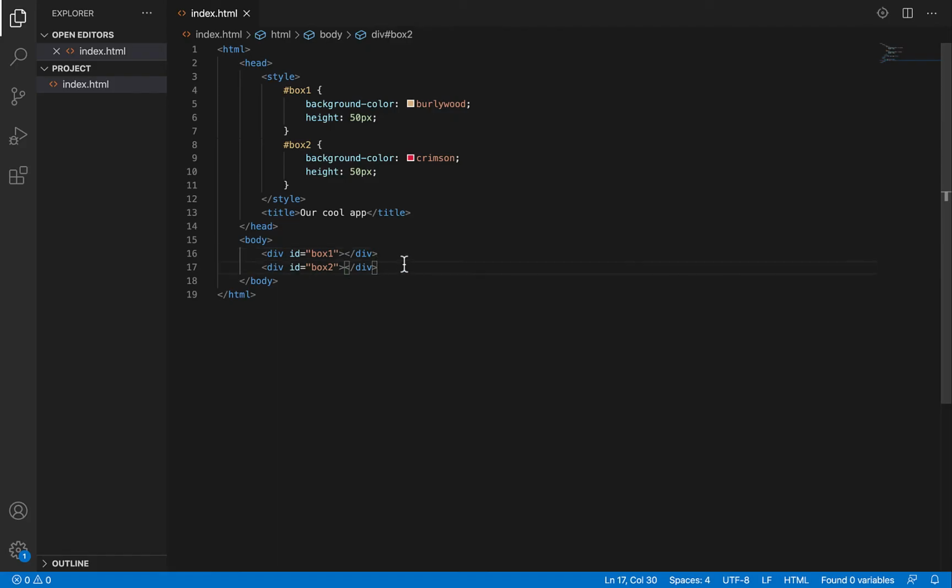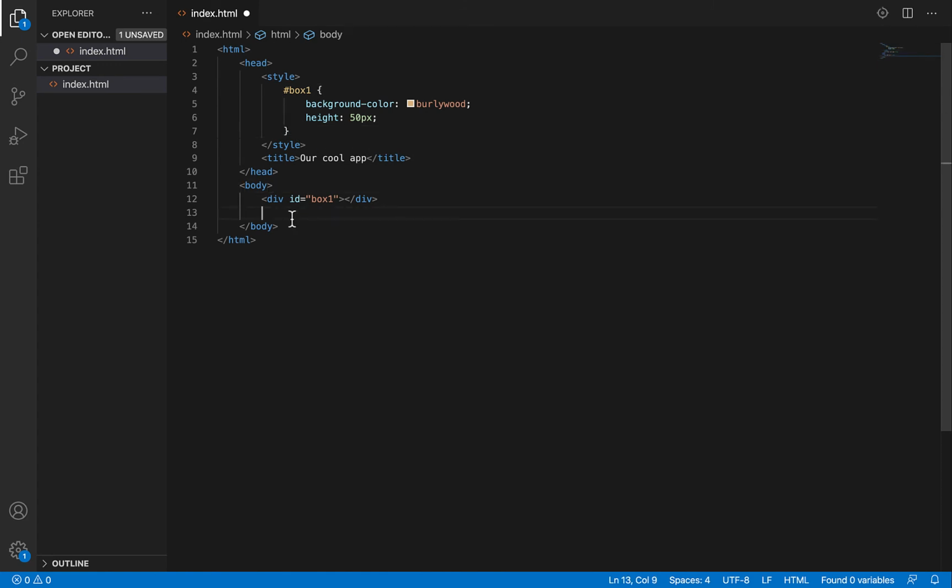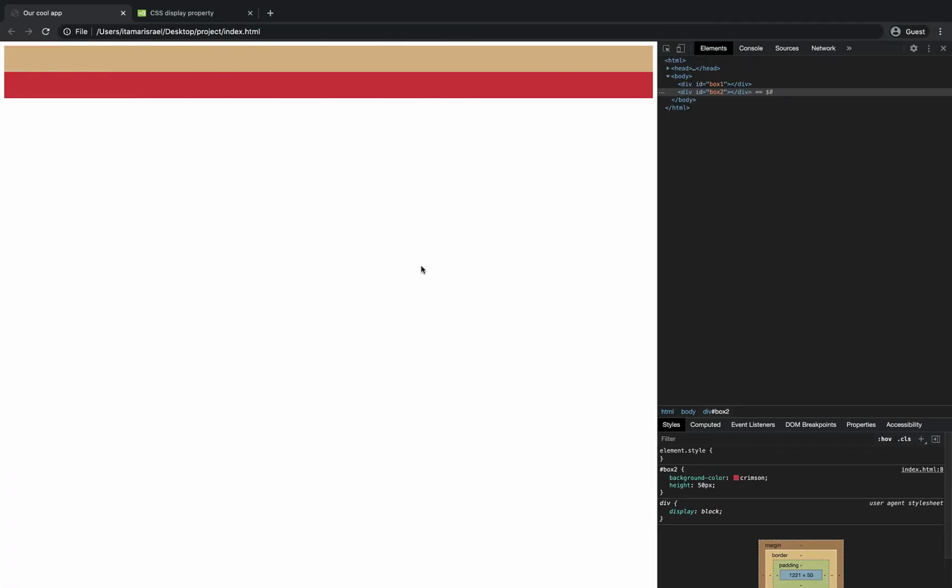Let's just, for the time being, delete box 2. We're going to use it again in a while, but for the time, we just need box 1. Okay, and we said it has a height of 50, so let's change this to 150. Also give it a width of 150. And remember that containers take up full width, but the second we gave it a width, we overrode the function that gives it full width. And in this case, it's not going to take up its whole parent width. It's just going to take up 150 pixels. Let's look at it. Bam, we have a beautiful square, 150 by 150.